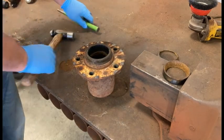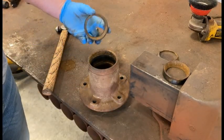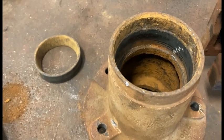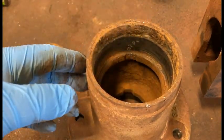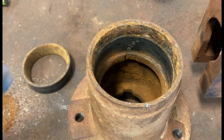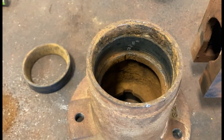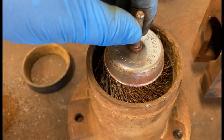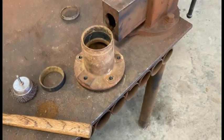So that's a different diameter in there. There's a different diameter between where you see it's clean and then it steps back to that edge — that's where the dust shield is going to set. I want to make sure that edge is nice and clean, so I'll put that on the bench, take my wire brush, and clean that out. I've got a larger wire brush that I might be able to run all the way down in there and clean that whole cavity up. Then we'll jump back and get the new races driven in.